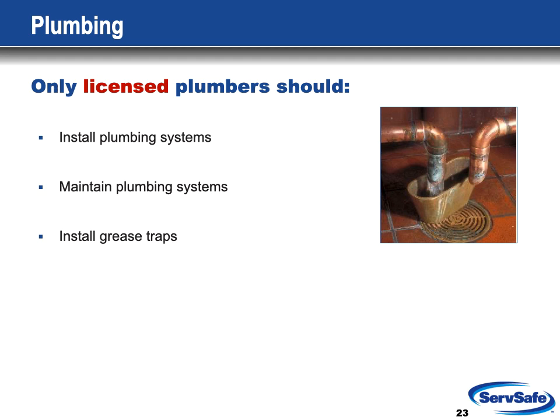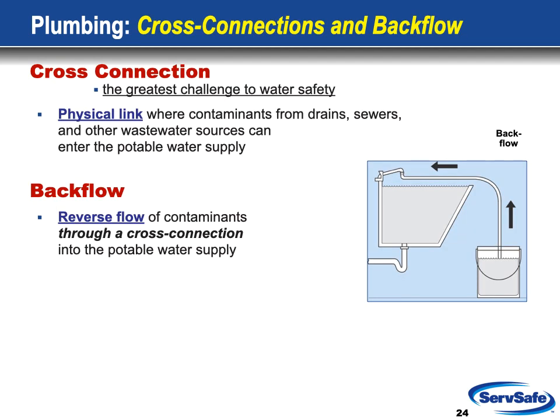Improperly installed or poorly maintained plumbing allows for the mixing of potable water and non-potable water that has been implicated in foodborne illness outbreaks. Grease condensation on pipes is another common problem in plumbing systems. Grease traps are often installed to prevent grease buildup from creating a drainage problem and must be cleaned and maintained regularly. The greatest challenge to water safety comes from cross connections.